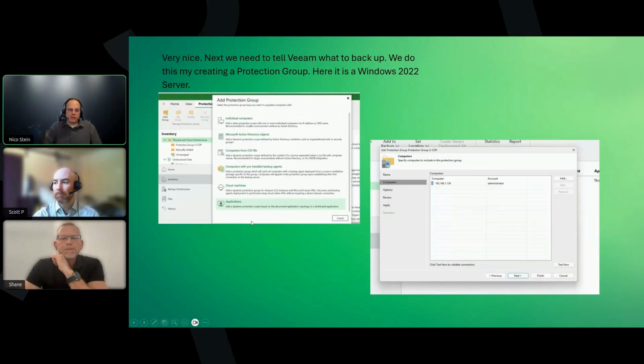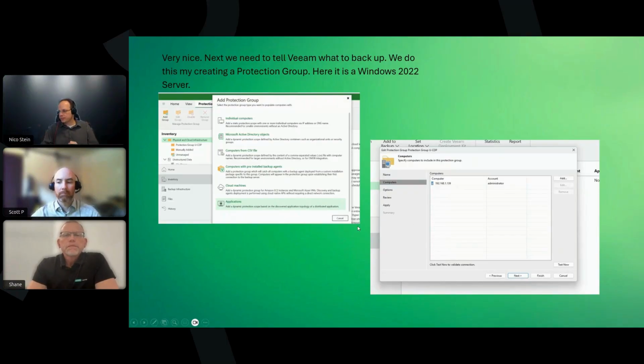So once we have the prerequisites, the CDP proxy deployed, and the agents deployed on each host, next is to add a protection group, and that's probably familiar. If you do SureBackup, you have similar protection groups. In the protection group, we tell Veeam which workload to back up. So we create a new protection group and add the computer. Again, I don't run fully qualified domain names, so I just put an IP address. You do need admin credentials for that workload, so you add them there as well.